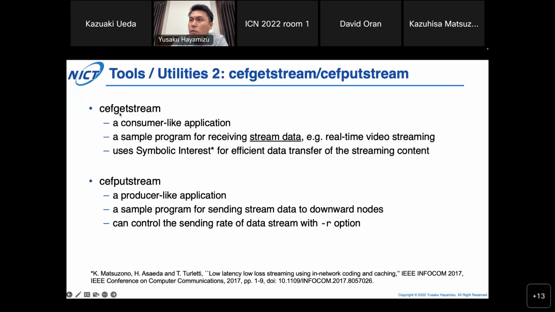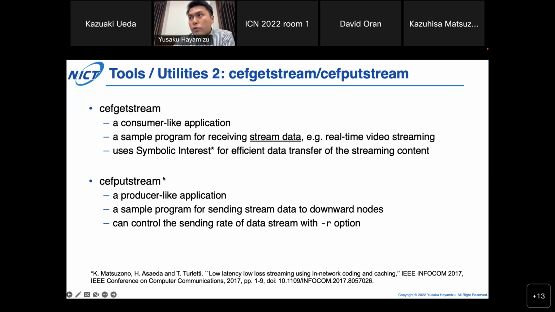And cefgetstream uses a symbolic interest. Symbolic interest is proposed in the following paper, and this is a special interest for efficient transfer of the streaming content.